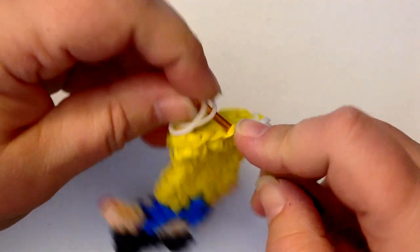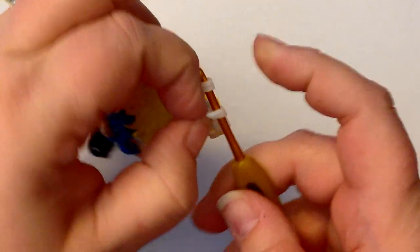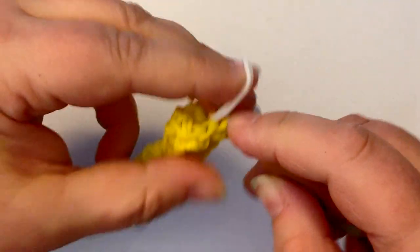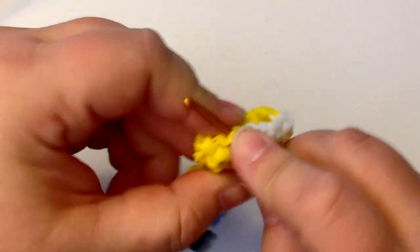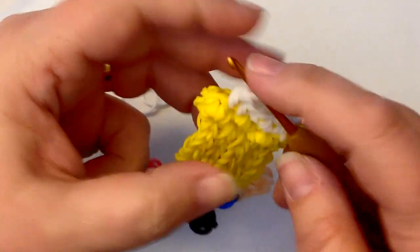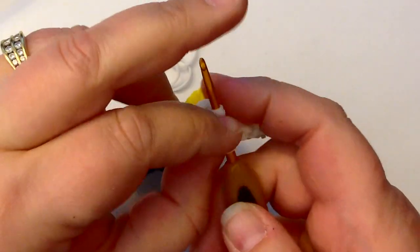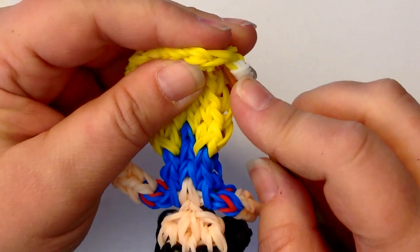Through the next one. With Elsa, we just did single bands to do this, and I've found since then that it's actually far better to do double bands. It is thicker, but that enables them to stand up a lot better. You're just working on the two little loops that are closest to you. Have a look here on the side, those two, the other two can stay there. And you sort of pull the lip around like that. You can see here it is, right here.